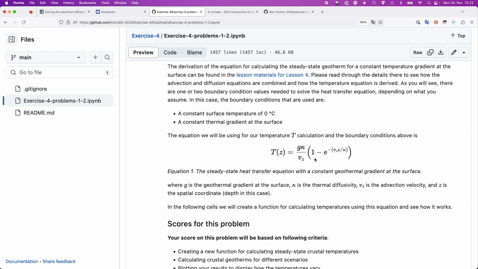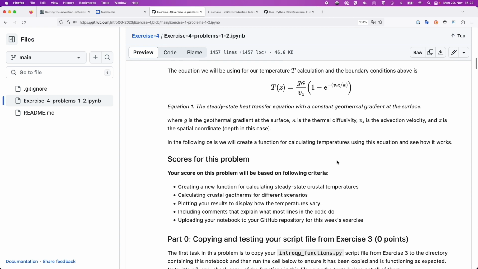So you'll notice here that this allows you to calculate the temperature at any depth z, assuming that you have some geothermal gradient at the surface that is a fixed value, that you know the thermal diffusivity, which is a rock property, and I think you're given values for the diffusivity to use, and then some velocity that the rock is being advected at. And otherwise, there's just a 1 minus e term here. And the equation itself is perhaps a little bit nicer than the one you deal with in the second part.